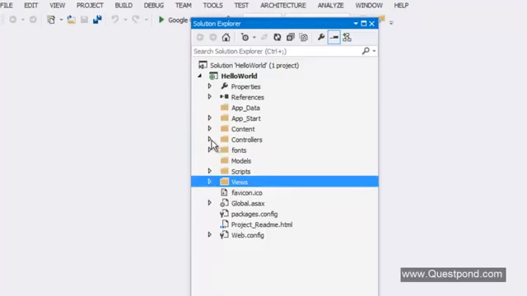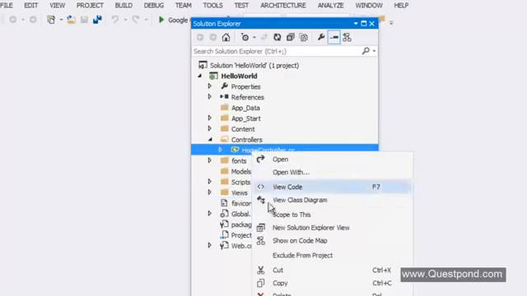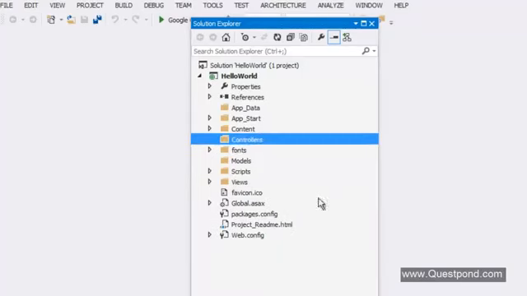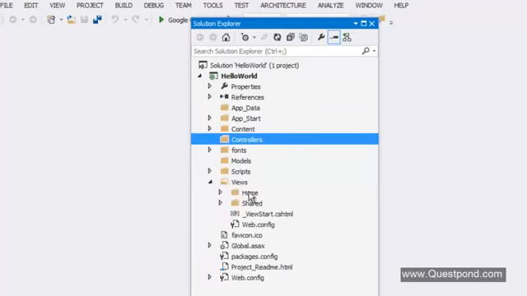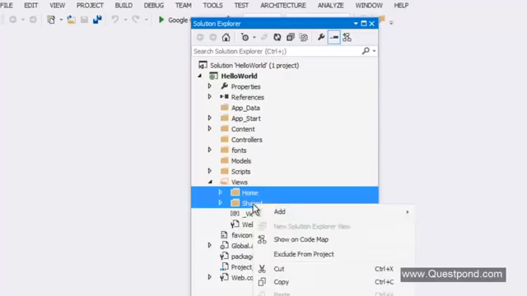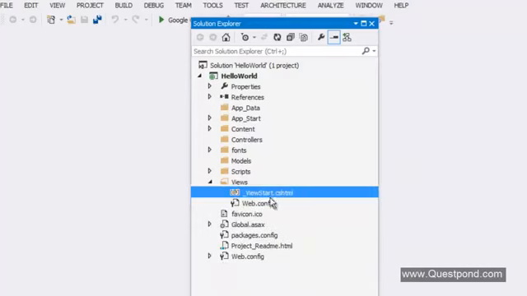Let us move ahead and do lab 1. Before we start with lab 1, let's delete all the code which has been inserted by the MVC template so that we can learn from scratch. You can see that I've deleted all the code currently in the controllers folder. I'm going to delete all the folders in my views folder so that we can start from scratch and I can teach you exactly how things work.